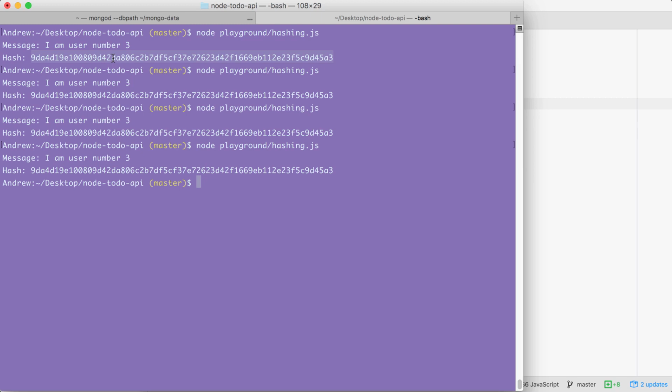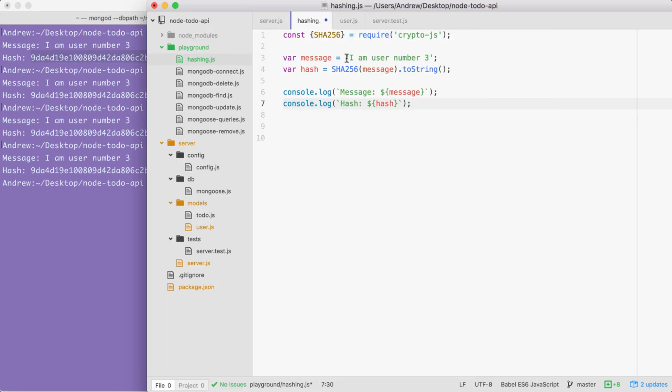This is, however, going to prevent someone on the client who gets the value from manipulating the ID and changing it to something else. Let's say I send back a token, and that token says this is for user number 3. The user then gets the token and they change it to the number 4, and they try to delete someone else's data. What we can do is use hashing to make sure that that value, the ID, doesn't actually get changed. If it does, we'll be able to spot that change and we'll be able to deny the user access because we know that they never actually got that token from us. They probably created the token on their own.